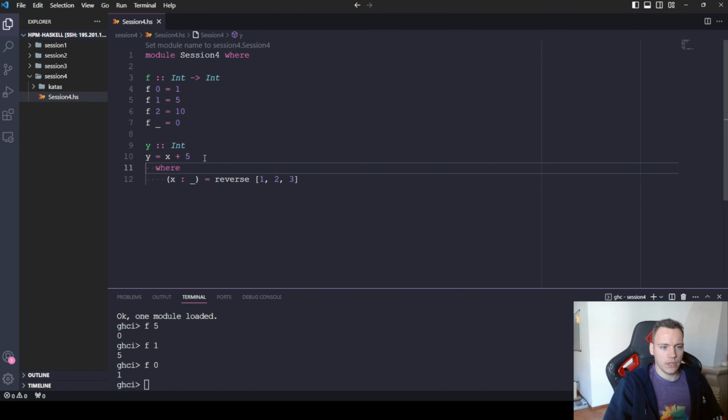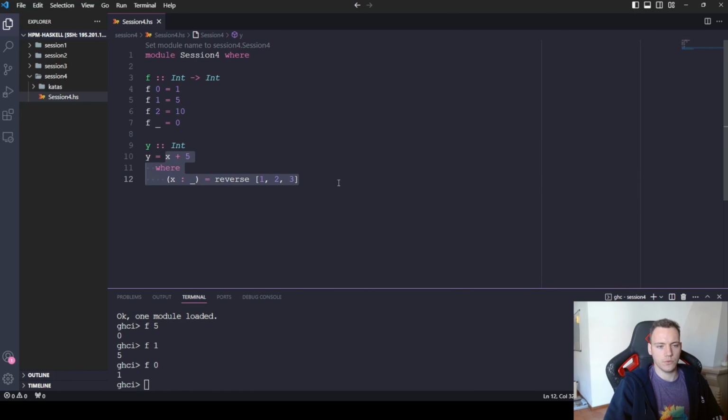And so how does this read? y is an integer, because after evaluating all of this, we will get back an integer, right? So we have here the pattern for the where definition, which is x representing the head of this list being the reverse of 1, 2, 3, and then the actual function body just adds 5 to the x.